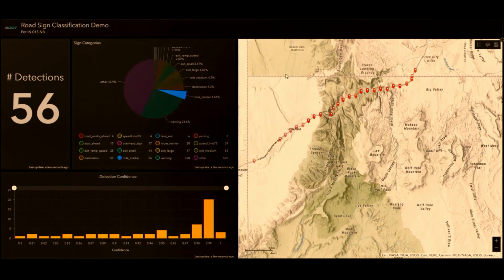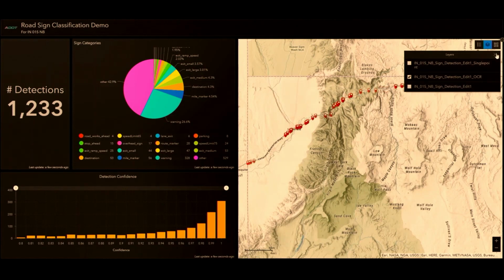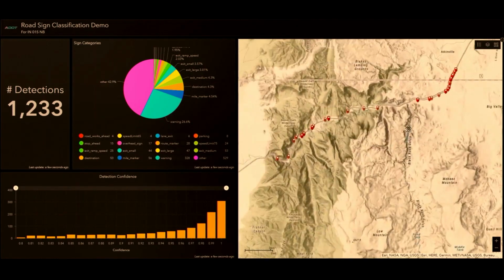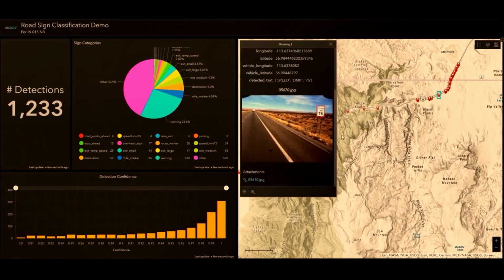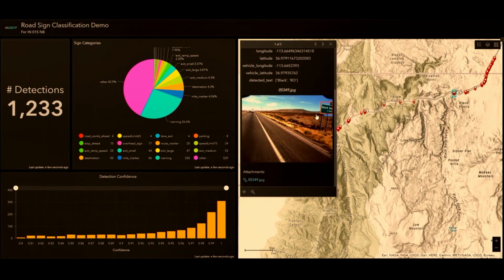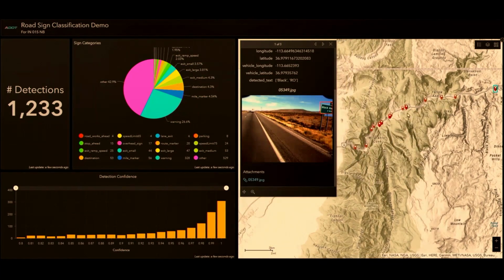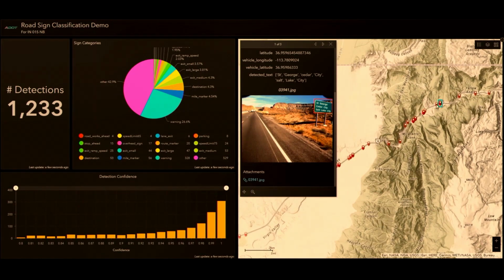Another thing that we can do is also filter these detections by signs that have detected text. So for instance, if I click on one of these detections here, you see the text really being picked up from the OCR pipeline. Right here, because the sign is almost occluded, you see only half the text being picked up, whereas for this sign, you see almost all of the text being picked up. So that's pretty impressive.